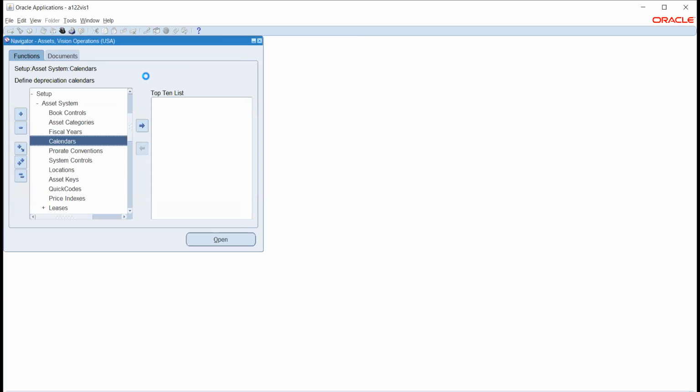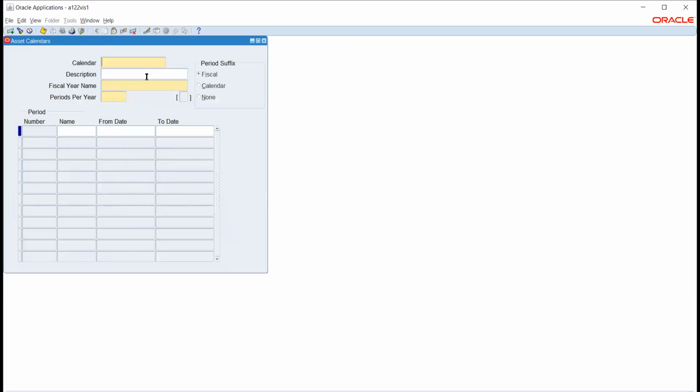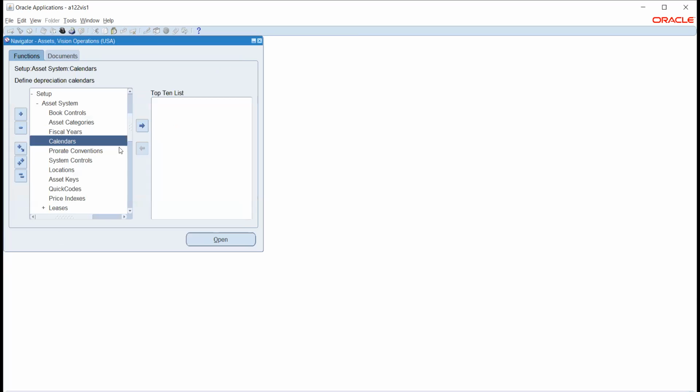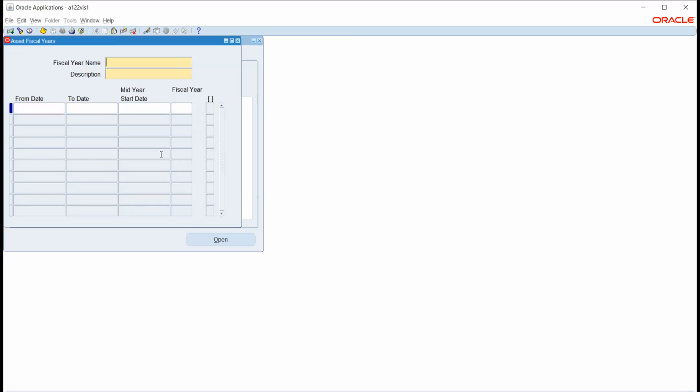Then we have the normal calendar. Basically, we will attach the fiscal calendar that we created in the earlier configuration, and we will start our period. So let's create a simple calendar. I'll just call it Tata.